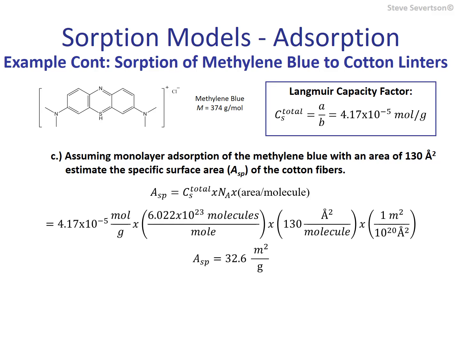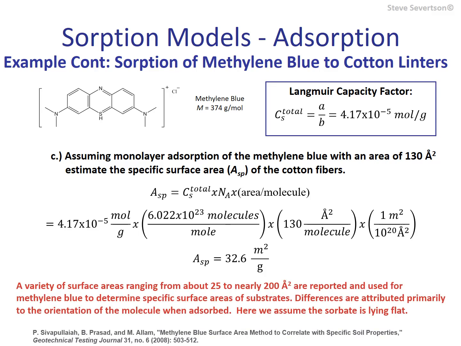This appears to be an excellent approach for gauging the surface area of solids such as natural sorbents. Such values are quite difficult to gauge, especially in solution. A serious flaw with this approach is that it assumes that the molecule has a flat orientation on the surface. There is no evidence for this assumption. In fact, the assumed areas occupied by the methylene blue molecule found in other studies range from about 25 to 200 square angstroms. Thus, the measurement should be taken as a relative measure, which can be used to identify changes in sorbent area, for example, due to differences in processing.